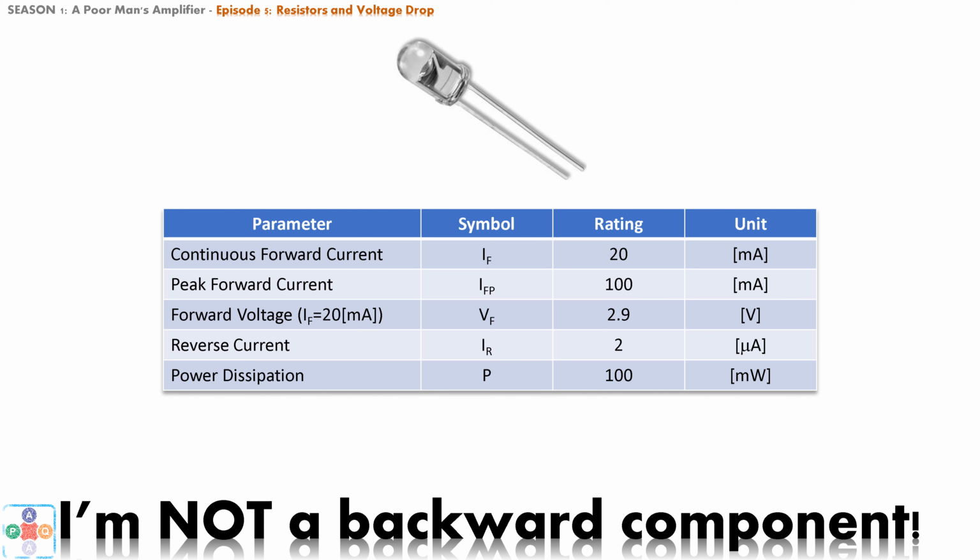The reverse current parameter tells us how much current will flow through the diode when we switch the position of the terminals, or simply put, when we put the diode upside down. And last, but not least, the power dissipation parameter tells us the maximum value of power, in the form of heat that the LED generates, that can be dissipated in the surrounding air. Now, since we have familiarized ourselves with LED parameters, let's get back to our circuit and plug in some numbers.